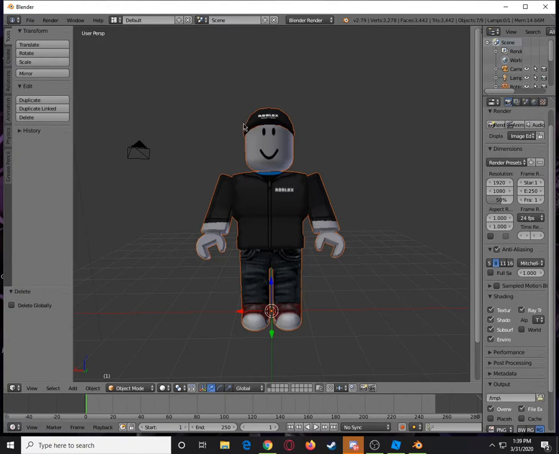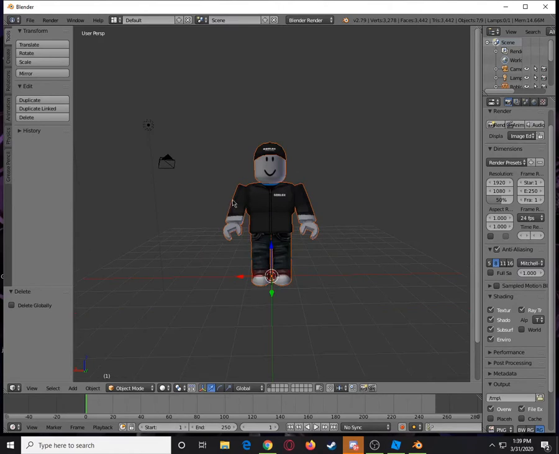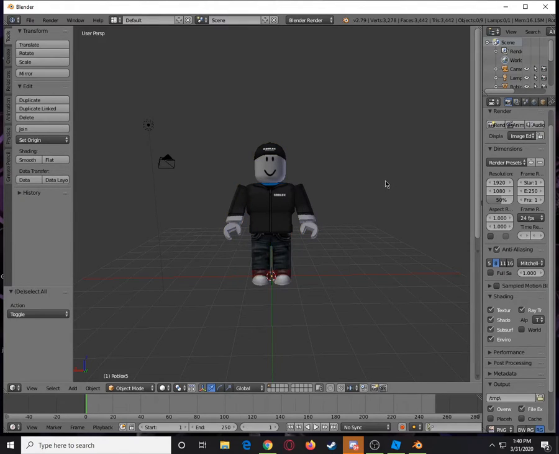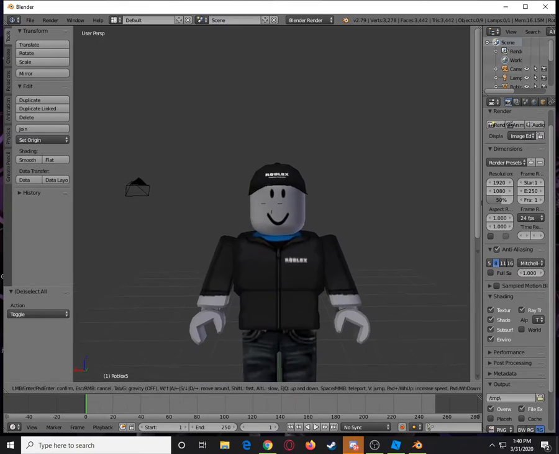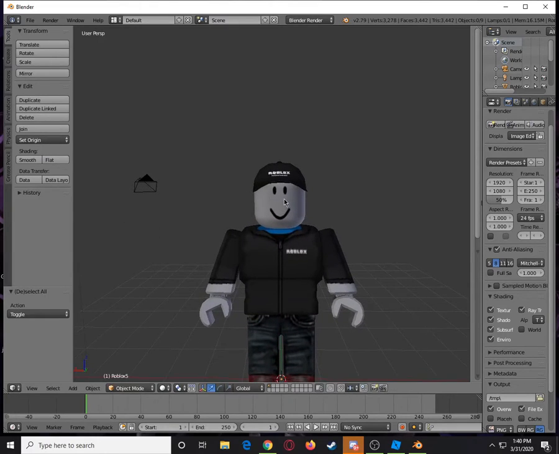So to deselect these outlines, the orange outlines, that means you are selecting a part. Now to deselect, click A. Now you can select whatever part you want. Okay, now let's start with the head because it's the easiest one. Select it with right click mouse key, like that, and then hold shift to select multiple items, okay, like that.